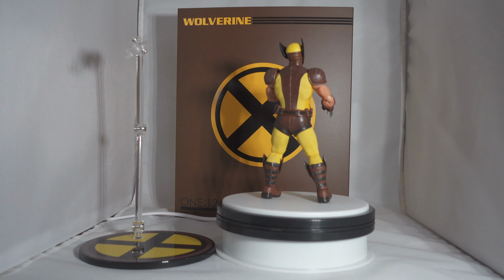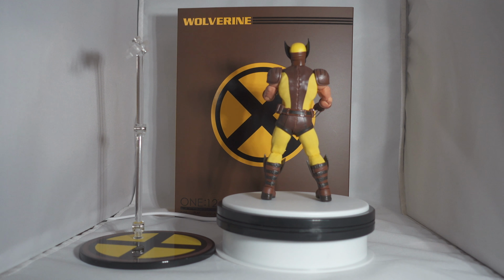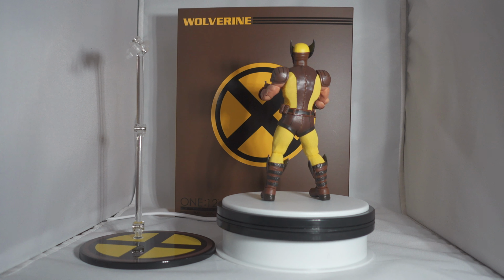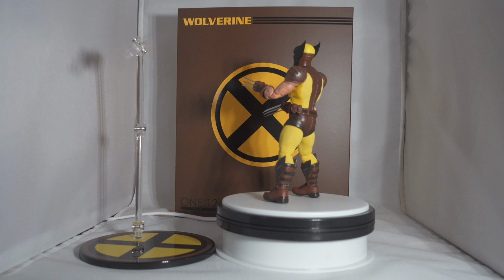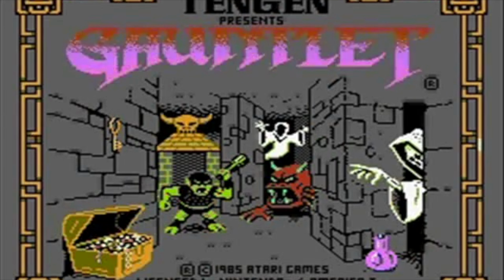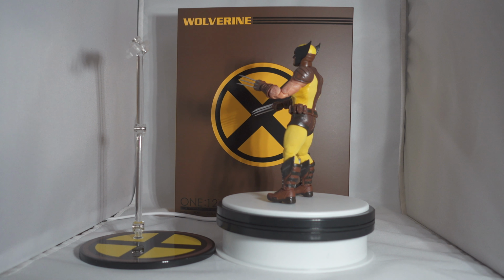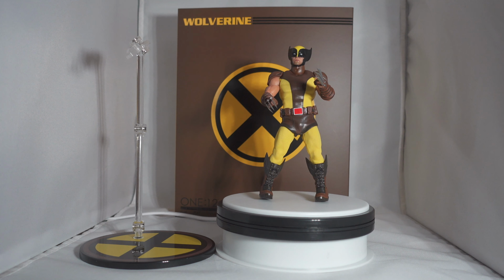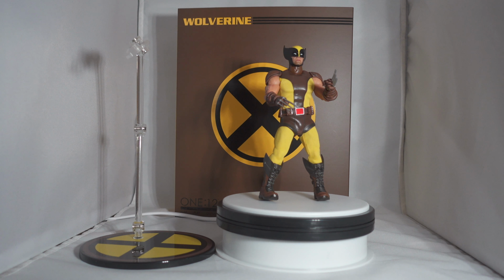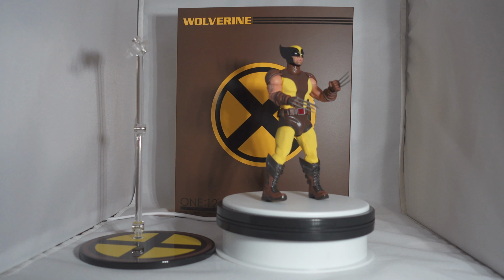I will say that on his left arm, I have some trouble with the gauntlet not being all the way in. I need to get a blow dryer and get his left gauntlet to stay in there secure. If I try to move his left arm too much, the gauntlet falls off, and I think it's just not securely in there. It's a simple peg hole system. So I need to use the blow dryer and heat that up to get it in place. A little frustrating that it came from the manufacturer like that, but it's a very easy fix. So that's his claw hands.